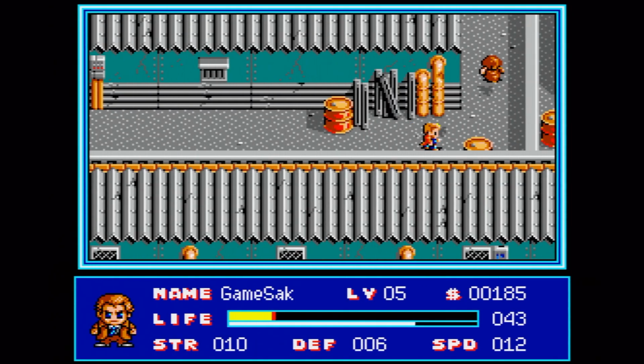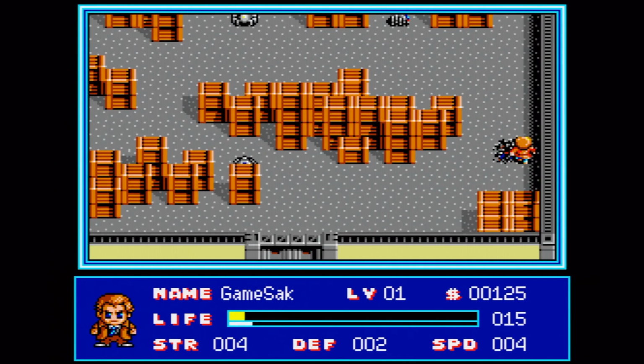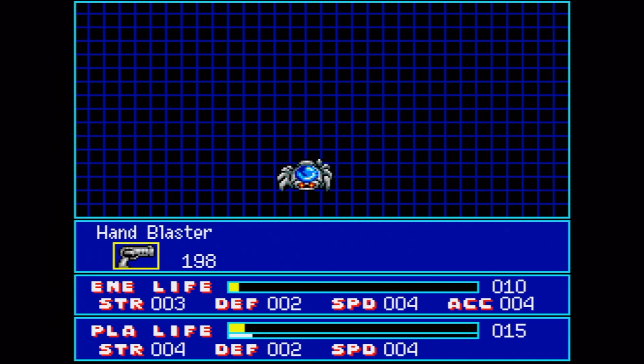The game takes place in an overhead view with little SD characters that walk around, totally unlike the original's digital comic style. Enemies walk around openly, and if you touch them, you get into a battle. These are pretty cool, but you might take a bit of damage before you truly get the hang of them.